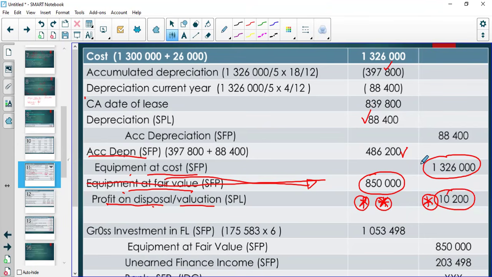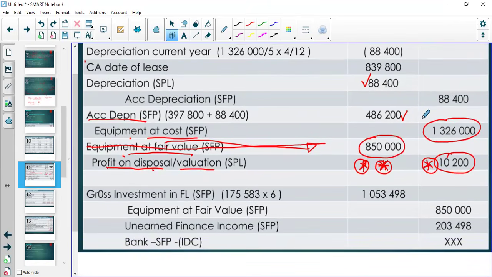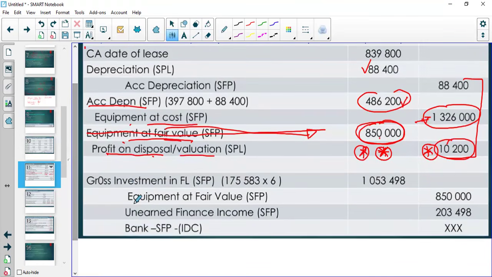Right. With that asset now, we come to account for the transfer of the asset. So this was just the remeasurement of the asset at fair value. We removed the original cost and original depreciation, and we reintroduced the asset at its fair value. Now we're going to list out the asset at its fair value. So equipment at fair value is being listed out. So now it's going out at 850.